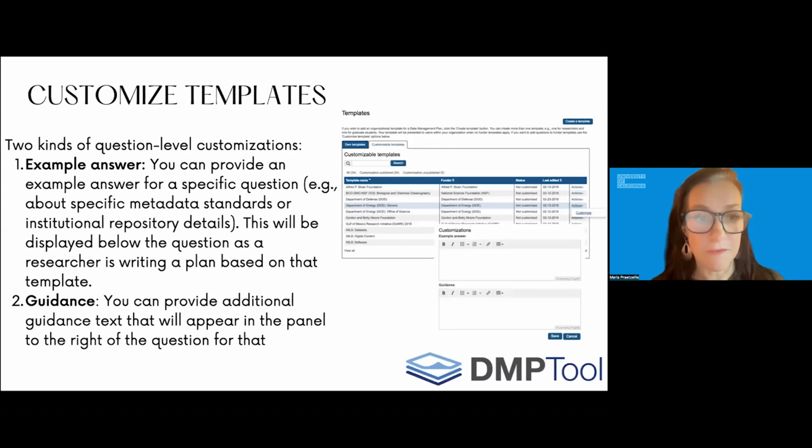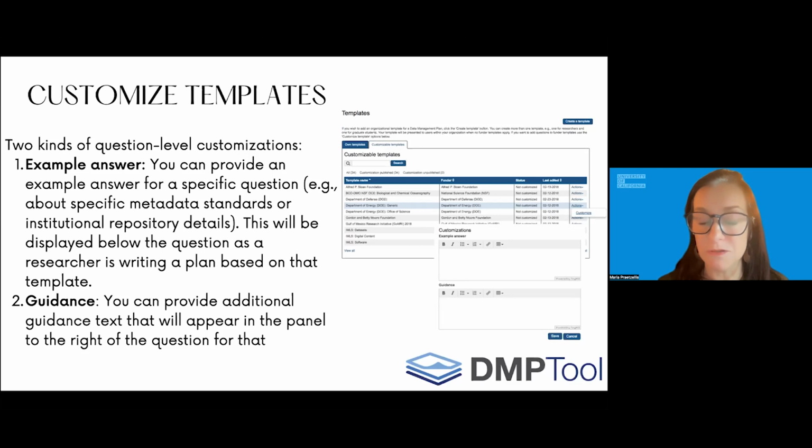Another feature to be aware of with the DMP tool as a researcher that would be useful is that your institution can customize templates. So this is where an institution can go in and maybe they want to augment a question. So if, say, NIH is asking a question about, where are you going to deposit your data? And perhaps your institution has some data repositories they have subscriptions to, or partnerships with, or an institutional repository, or some guidance that they want to tell you about, they can augment that question and tell the researcher that kind of background information all within the form.